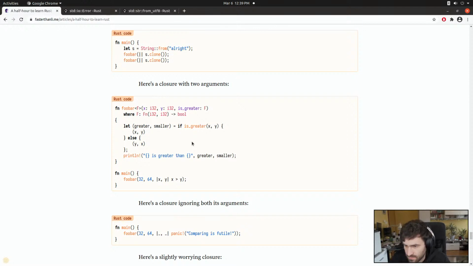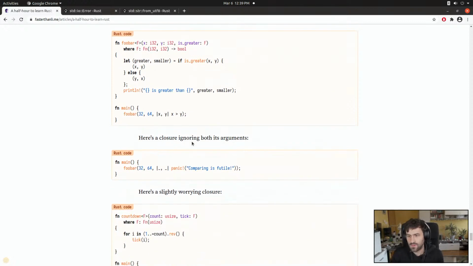Yeah, okay. If you ignore panic, here is a closure ignoring both its arguments. Okay.